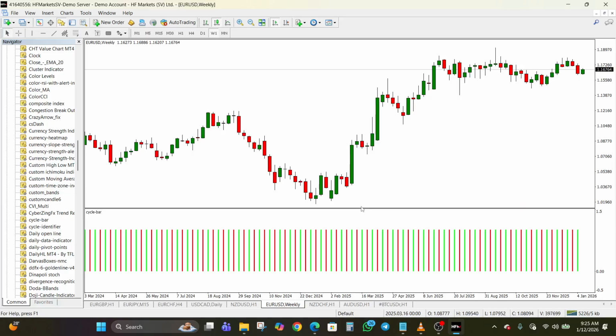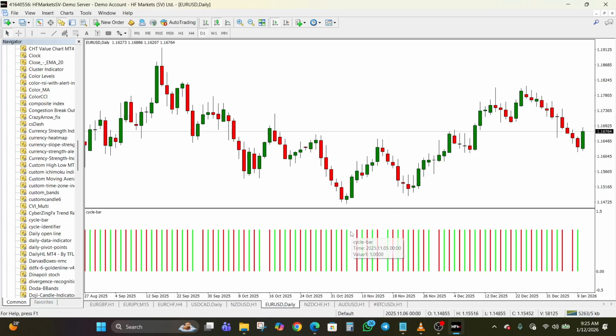If you get a confirmation, then perhaps you can consider executing a trade, setting your stop loss and your take profit accordingly. For example, if you notice a green bar appear here, what I meant by getting a confirmation in line with the color is, if you get a green bar, look for bullish confirmation. In this case, you can see we had a morning star, so this would have been a good place to buy. Stop loss obviously should be below that pattern. Your take profit can be around resistance zones, or if you have any other strategy for exiting your trades.